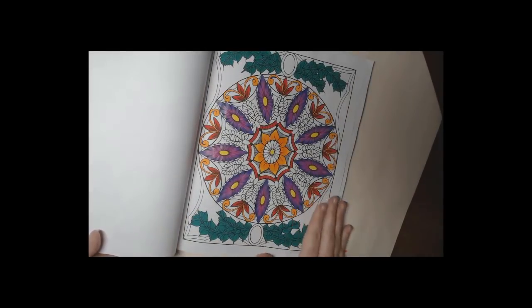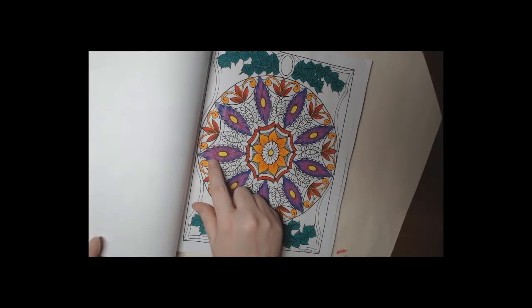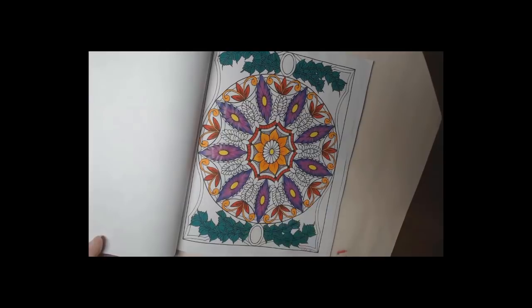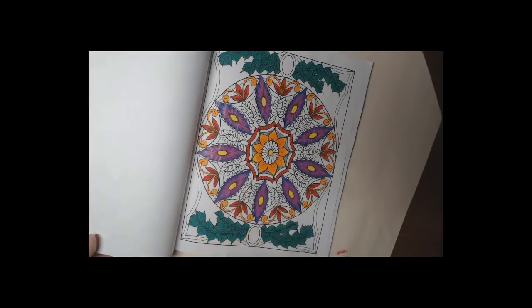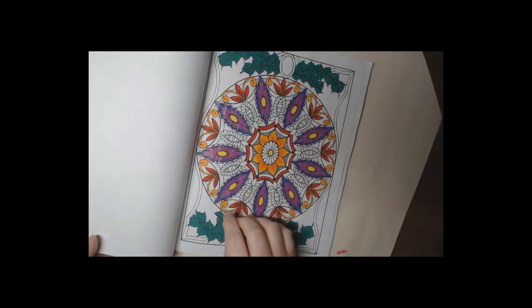Alright, so this is the one I've been working on, as you can see. I'm using Crayola Blend and Shade pencils on the purple and the pink here. They seem to work really well on this paper. I did have to, of course, press down a little bit, as with Amazon printed paper, it is a little rough, and you may get some white space. If you don't like that, you can use blenders and stuff. I was able to blend in just using the pencils, and they are a slightly harder kind of pencil compared to Prismacolors and stuff.